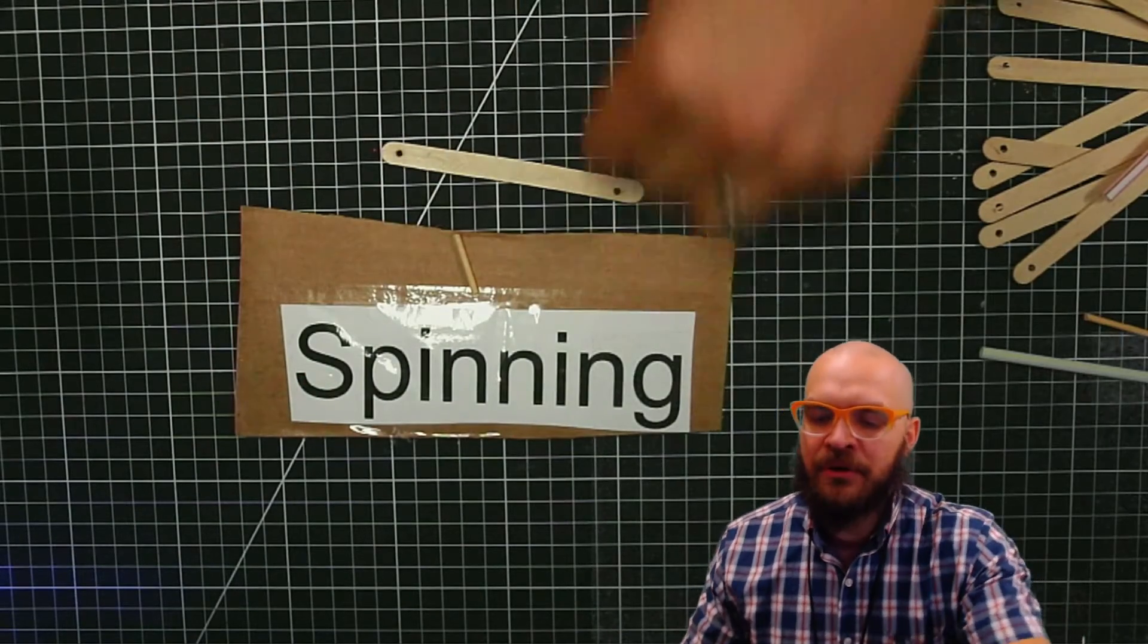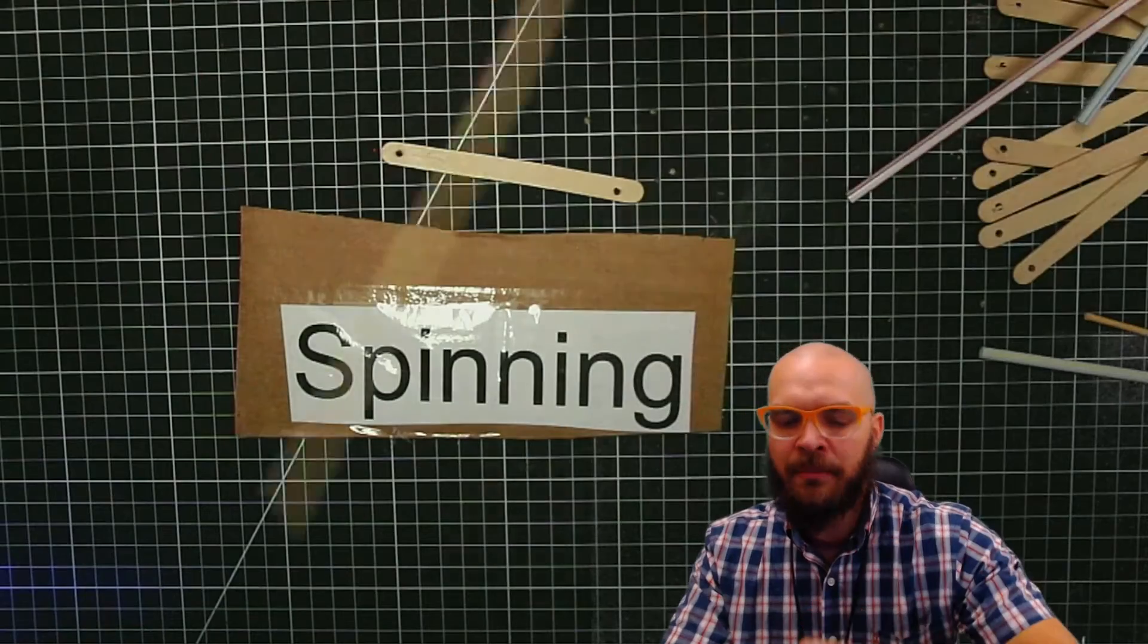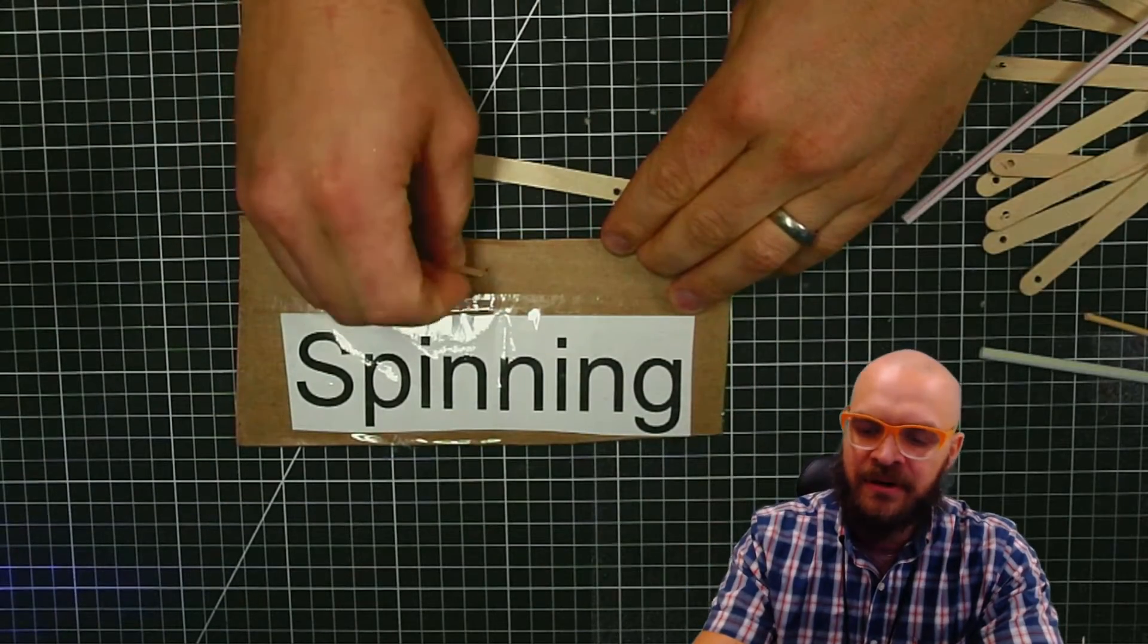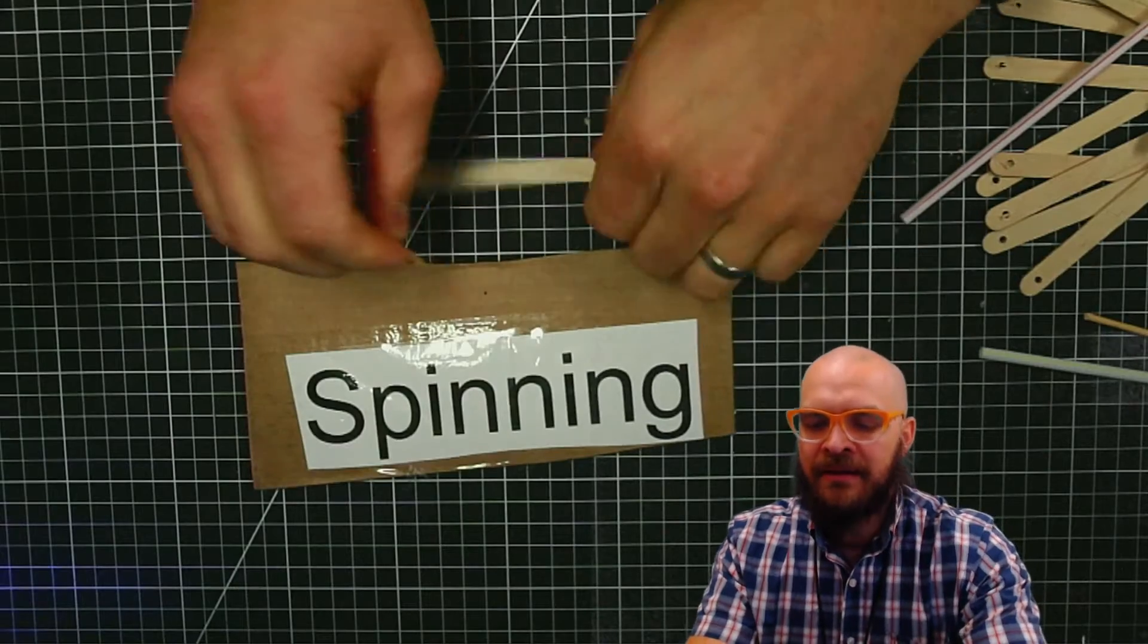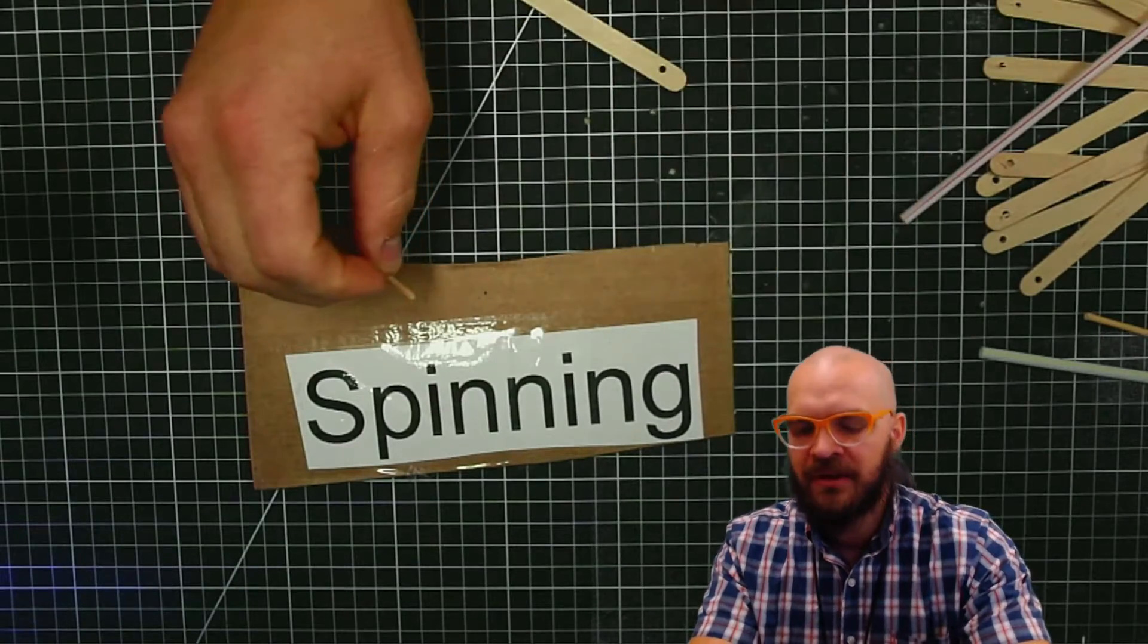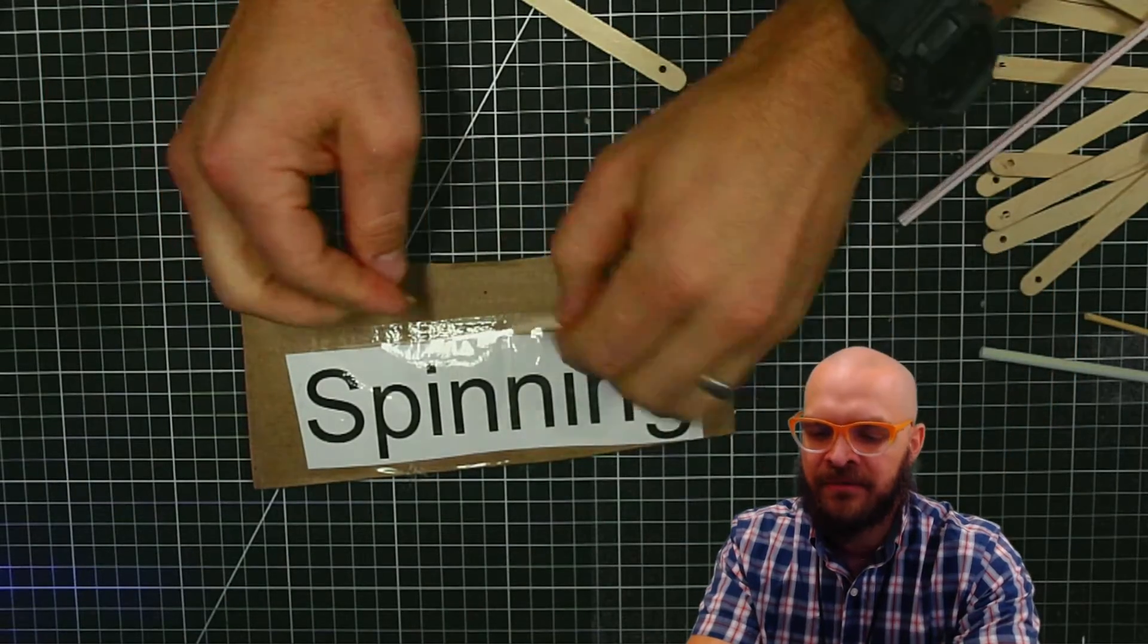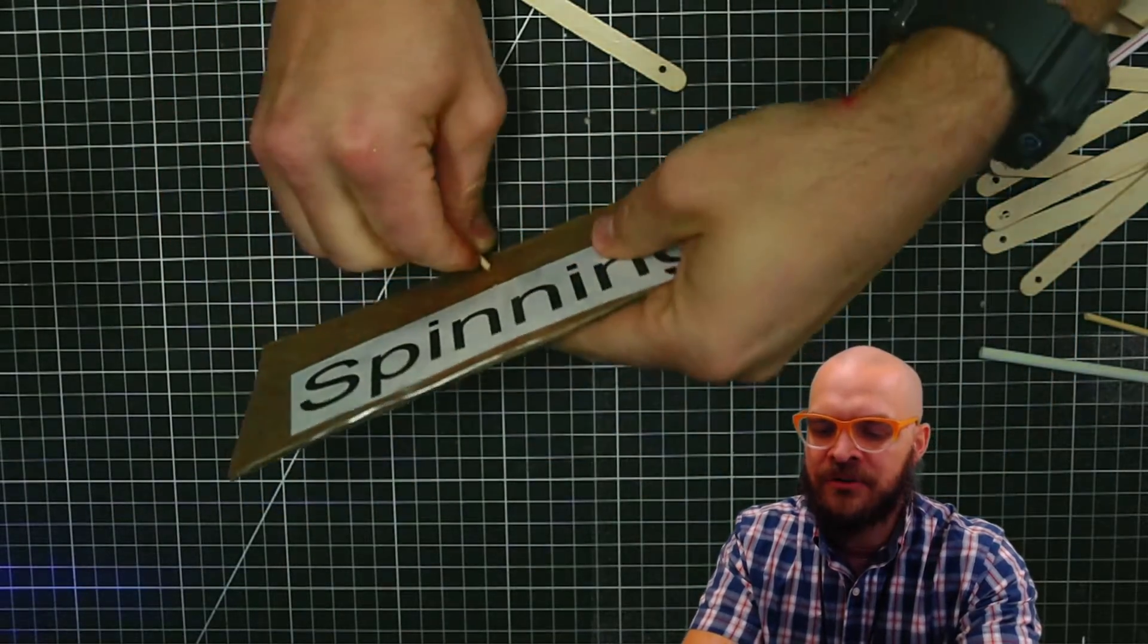What you could do is simply pop a hole in the cardboard, stick this in here and glue it in, and have that spin. But we're just going to make it a little bit stronger by gluing this on there with it, so that it's got some extra strength instead of just being cardboard.